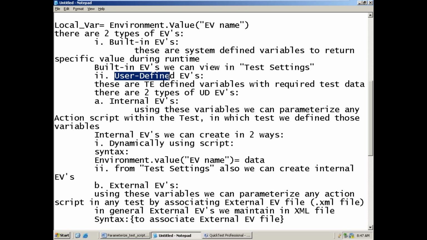How do you associate the external environment variable file? I'm asking. Environment.LoadFromFile, and you have to give the path of your external environment variable file. So this is the way.